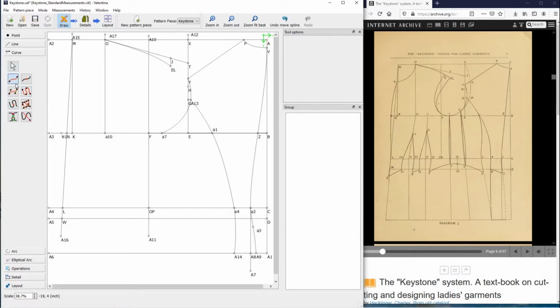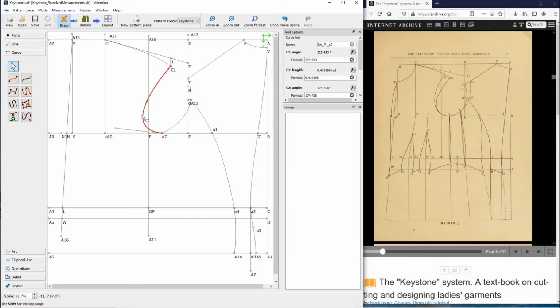I think I just need a simple curve for it. To here, and then we're gonna pull our curve. About there. It says from here to here is about 3/4 forward of the line.